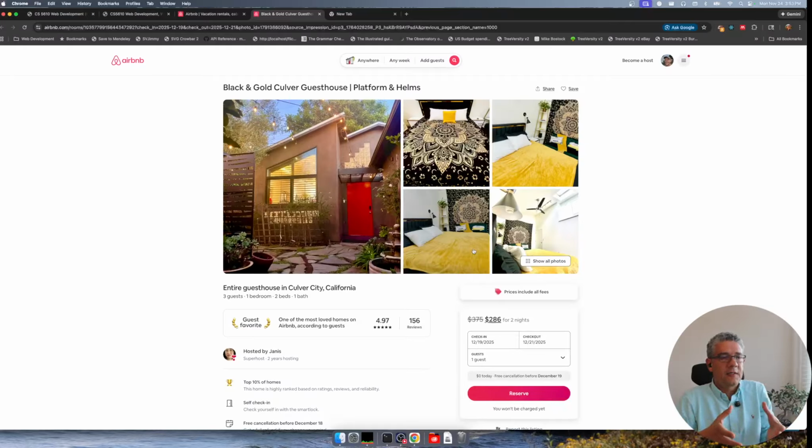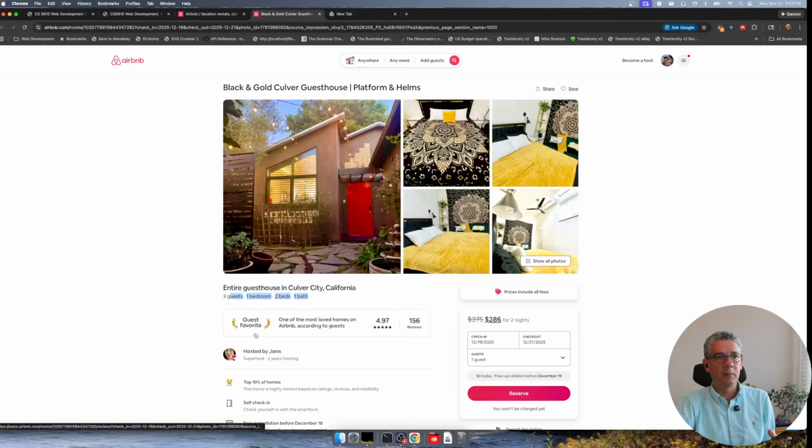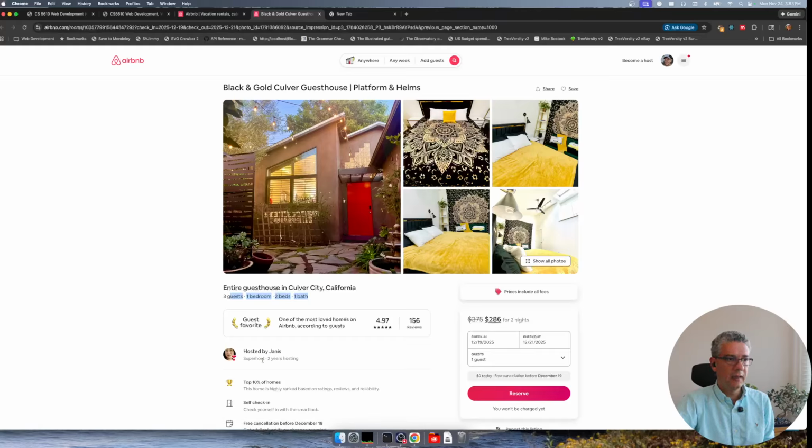So again, the first thing is, what is the thing I want my user to do in here? This is a user that actually wants to get a cheap place, but it has to be nice. So it is explaining all of those elements in here. I want to see if it is a recommended place, so they just included this guest favorite and that this is a super host, and then they really want me to do the reservation. So that's why they're inviting you to do that in here.